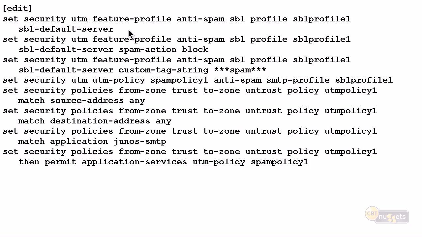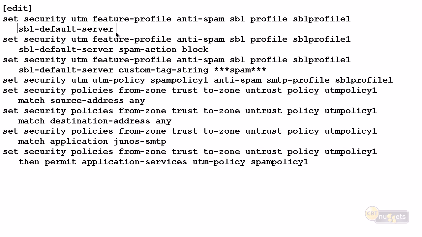Very important. Okay, the first configuration we're going to look at here is the SBL option, the server-based anti-spam filtering. And the first step here is to create our profile. Now, realize something about our server, the SBL server. The name and the IP address is predefined on your SRX, okay, it's pre-configured.